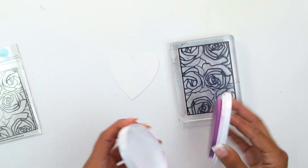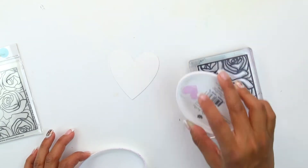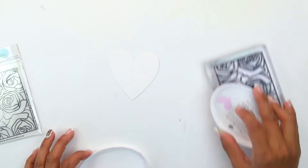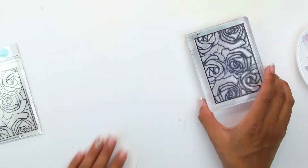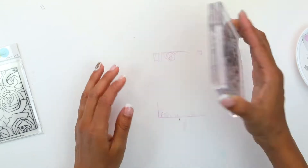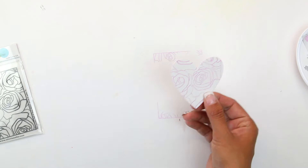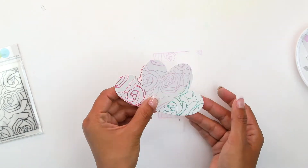The last color I hadn't done was Sweet 16, so we're going to ink up the stamp with Sweet 16 and stamp that directly to our die cut heart. These die cards are from Neenah cardstock, and you can see you have a gorgeous heart stamp. I have all three of them as I mentioned.